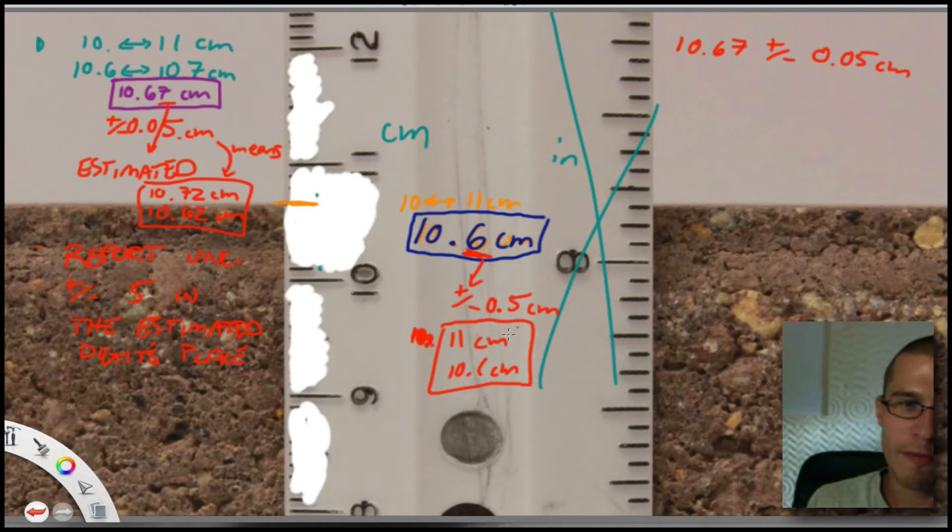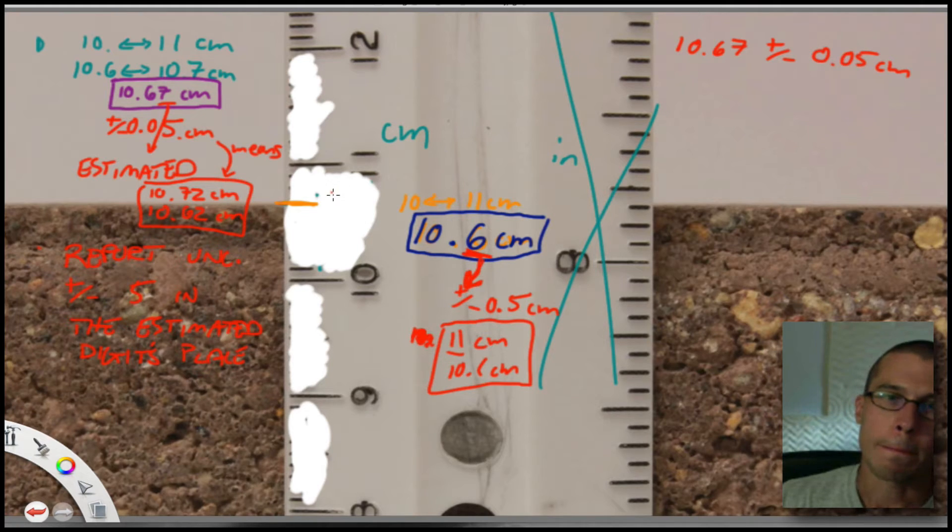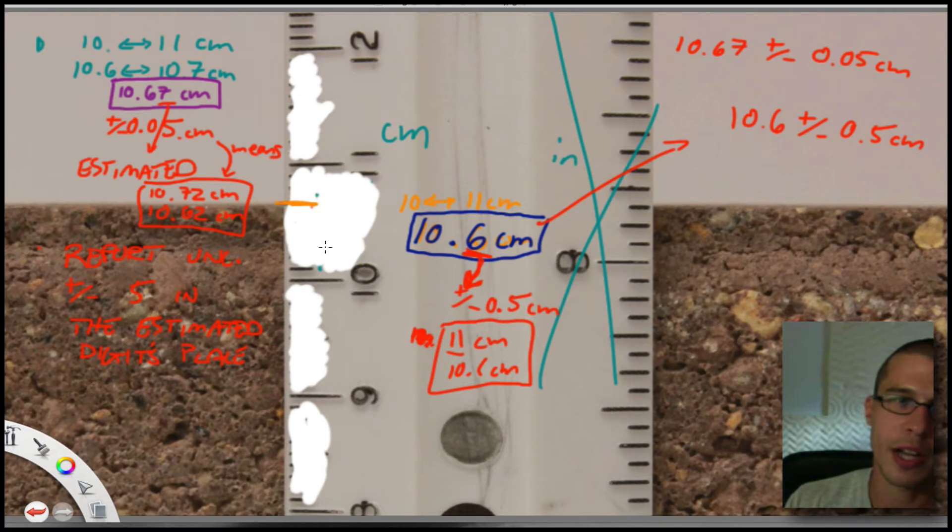Now this seems a very generous kind of, especially the 11 there, very generous kind of uncertainty, but that's the uncertainty that we're using when we're measuring stuff using analog measuring tools. So with the digital scale, these numbers would be one in that last digit. That would be one right here in that last digit, but we don't have a digital scale here. We just have an analog measuring tool. So we have to use that five in that last estimated digit. So my reading here would be 10.6 plus or minus 0.5 centimeters in this case, when I don't have those little tick marks.